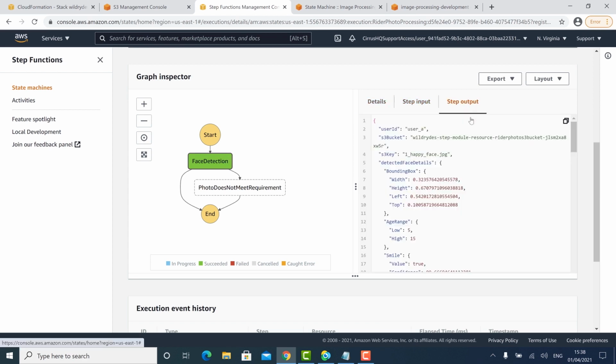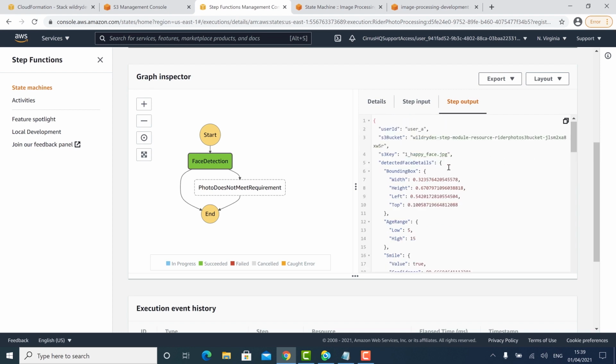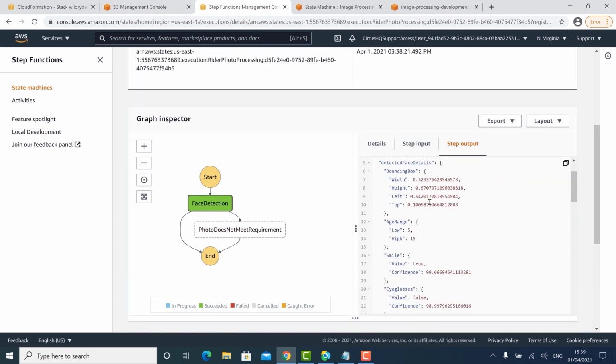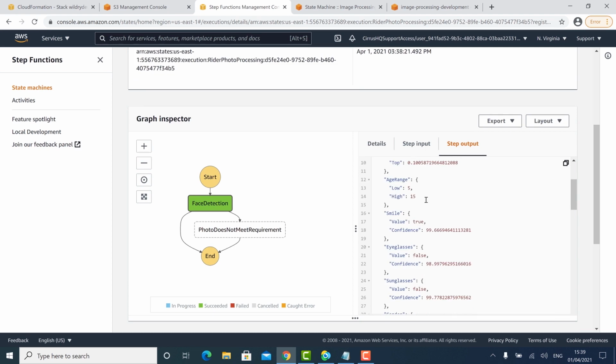actually click on it again, sometimes it takes a second to update. So what that's outputted is the details from Rekognition. So there are a few different areas here. The ones that we're going to be using are the confidence, which I'll come on to in a second, but the details that come out of Rekognition can be useful for a few different things. So we have the bounding box here. This is just the details of the image. We have a guess at the age range, so 5 to 15 in this case.